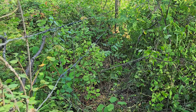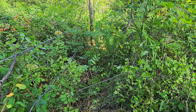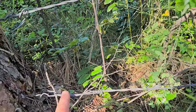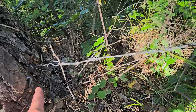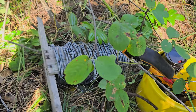Yeah, one of the main problems I see already is a lot of things are growing in, so it's going to take a while to clear along the fence. But this wire was down. Jerry-rigged here. I'm going to put some more wire on, and then we're going to come along later with a tightener if anything needs to be tightened. Slow and easy.